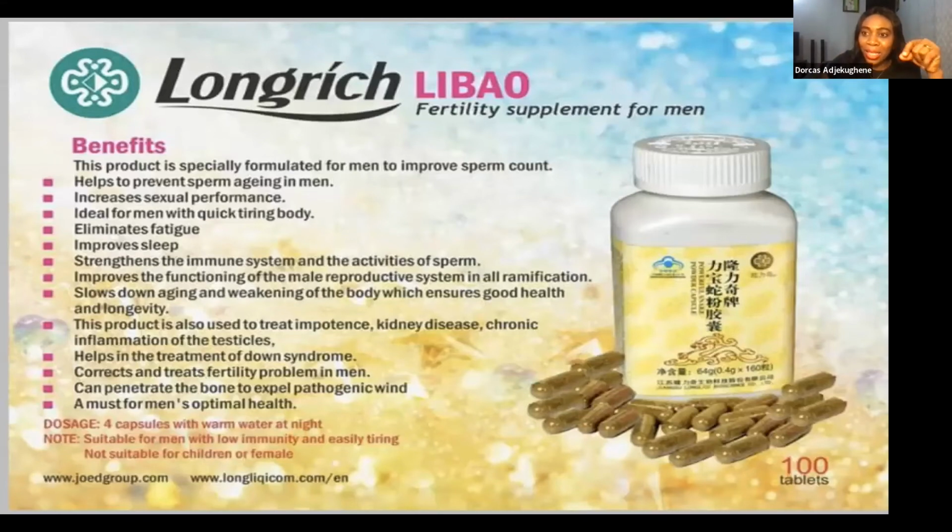Don't forget that when your nutritional level is low, your body will channel the little resources it can get to the most important organs, your brain, your heart. They will take better portions of it. Then it will deprive the other reproductive organs of nutrients. And you find out that the more deprived those organs are, the less functional they are. But because they are not major players, you will not know. You'll be like, I just feel like this.